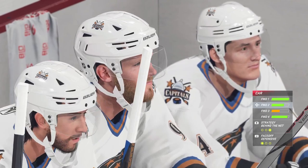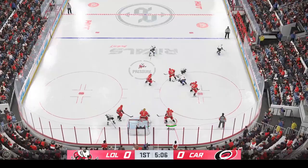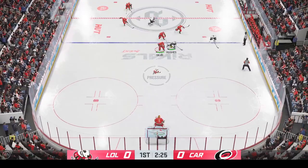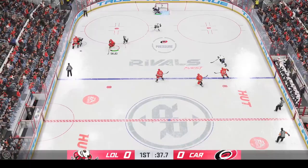Well past the midway mark of this period, still scoreless in this one. Carolina's going to start with the puck in their own end. Great pressure forcing the turnover. And a stick in the lane deflects that one away. The lane was plugged up and that shot's blocked. Look at this, they've got some bodies here on the attack. Gets a hold of the puck here at his own end, looking to set up offensively. Quick shot. Quick feed to Shea. Necas has the puck against the half wall. Great heads up play to poke it away in the offensive end.